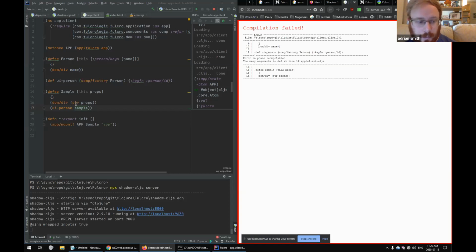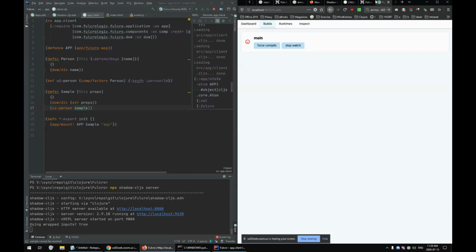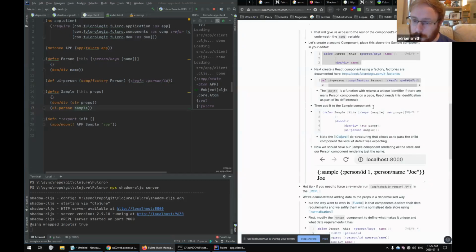HTML is a tree. So there's always one element at the top of the tree, which is typically like an HTML tag or a body tag. And then there will be many things underneath it. And here I think we essentially need a wrapper outside of these two elements. You should see that in the documentation, I think.